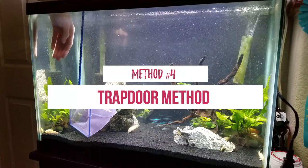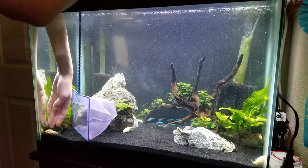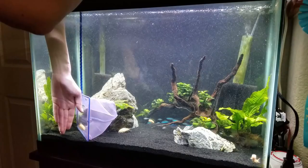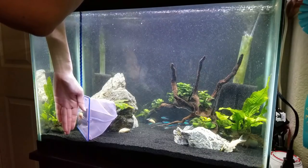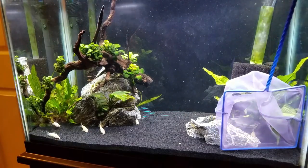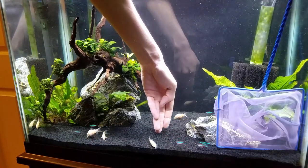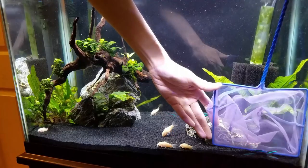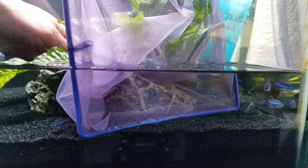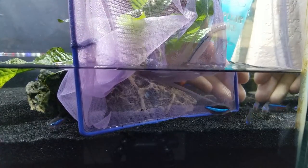Method number four: the Trapdoor Method. Cory McElroy from Aquarium Co-op owns his own fish store, and he actually had a tutorial on fish catching. Rather than using two nets, he recommends using one large net and your hand to corral a fish, since your hand can move much faster than a net with lots of water resistance. You set up the net in a corner with one end open like a trap, slowly guide the fish in with your hand, and then close the net so the fish are sealed inside against the tank wall. Using this technique, I was amazingly able to scoop out two specific green neon tetras that were diseased and needed to be treated.